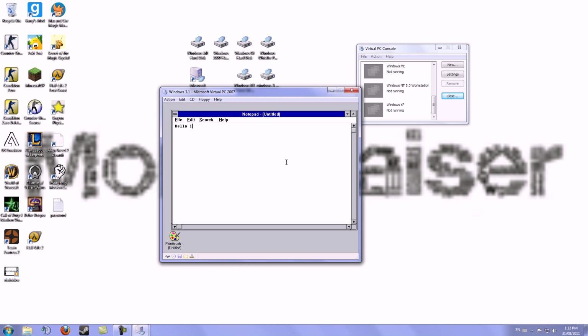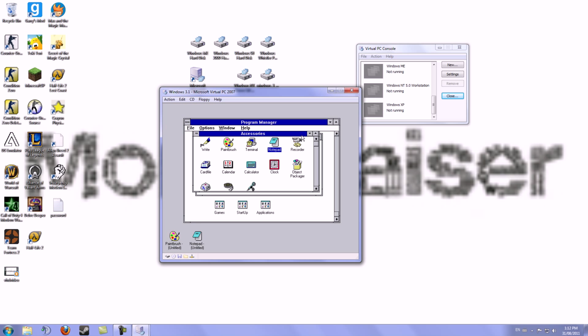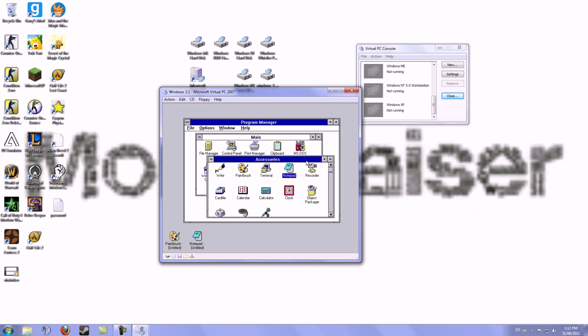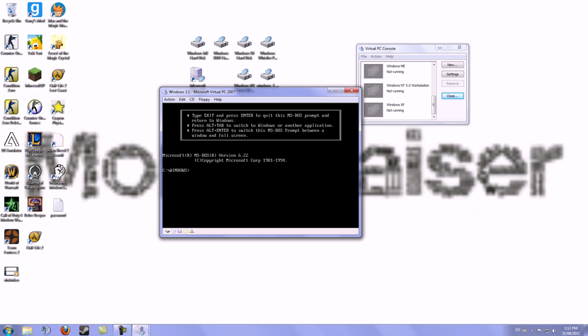Hello, I am writing in the Notepad. There you go. What I want to do is, I play a lot of Counter-Strike, and if you guys have ever played Counter-Strike, you can put picture files into your Counter-Strike folder, and then you'll be able to use it in game. I kind of want to make a spray, that's what they're called, in Windows 3.1, just to see how crap it could be. Anyway, if you want proof that it's actually Windows 3.1, type WinVer, and it says Windows version 3.10. Which is awesome. I think this is an awesome thing to do when you're really bored.